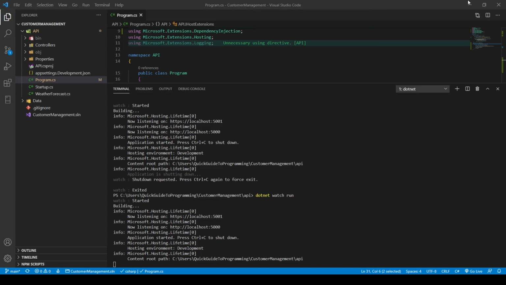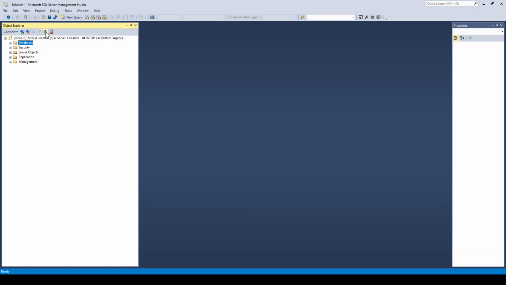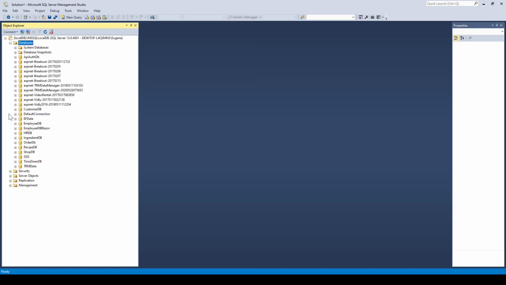Okay, it's now running. Once we go back to our SQL, we just minimize this and then refresh. CustomerDB should be there, including the tables, Customer and Membership.